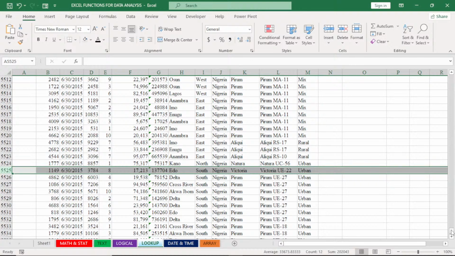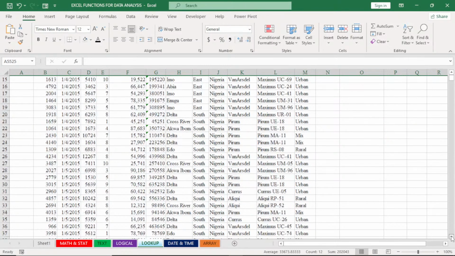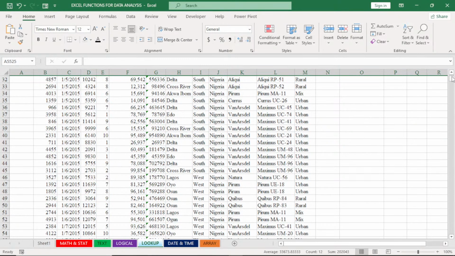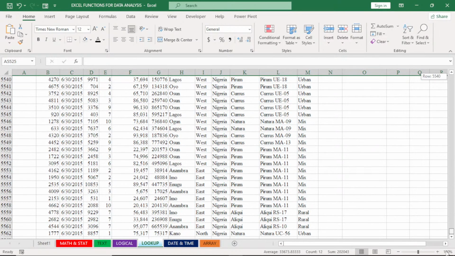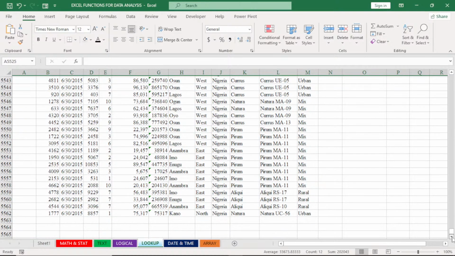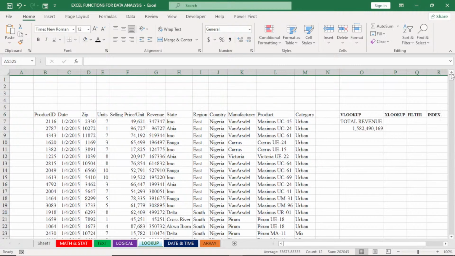Now, if we move up, you will notice this is still 1,582,490,169. So we have added to this data set, data from different states and regions. When we did not format it as a table, our sum, total revenue, did not change.